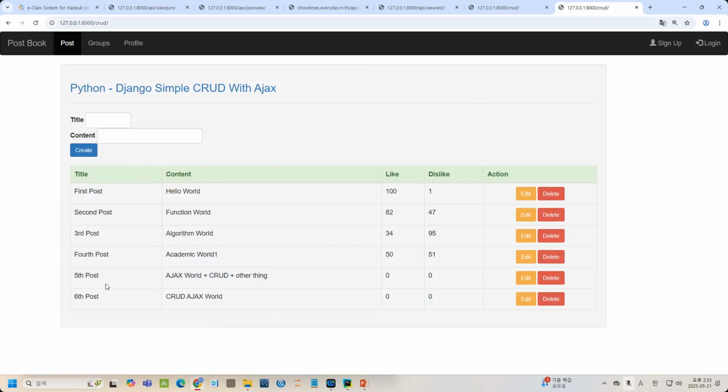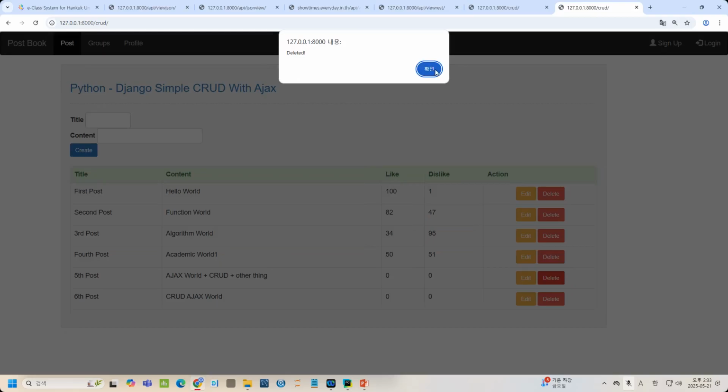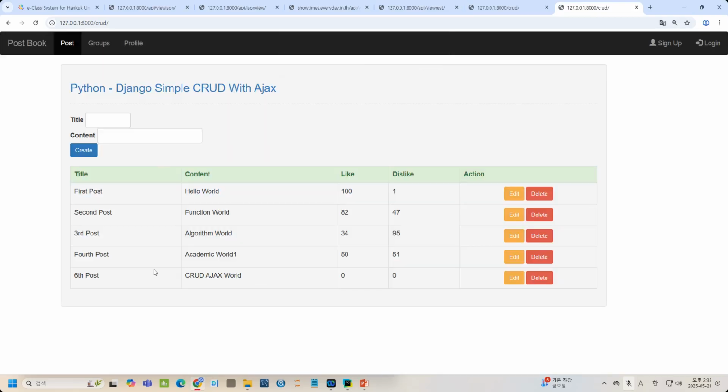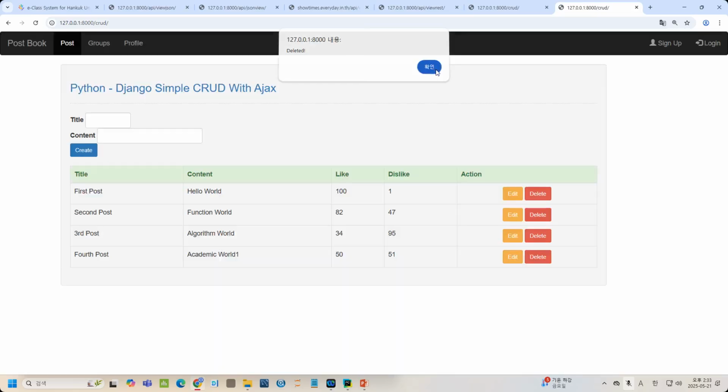Let's say I'm going to delete the fifth post. Oh, I need to refresh. I'm going to delete this one. So delete it. Then the fifth post will be deleted. Now the sixth post. So let's say I'm going to delete and this is deleted. Okay.